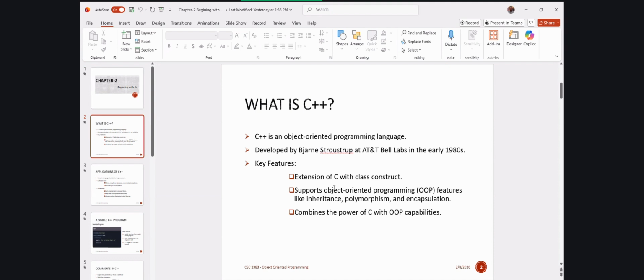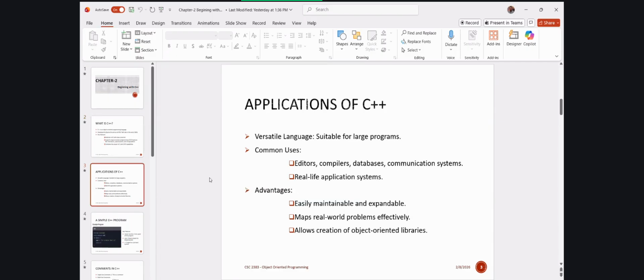That's why you can call it the extension of C with class construct, because structured programming doesn't use classes. That's why a C program cannot ensure data security. But in C++, since we can use class and object, we can hide our data from the outside world. So we can use features like inheritance, polymorphism, and encapsulation. We already discussed these features, and it combines the power of C with OOP capabilities.